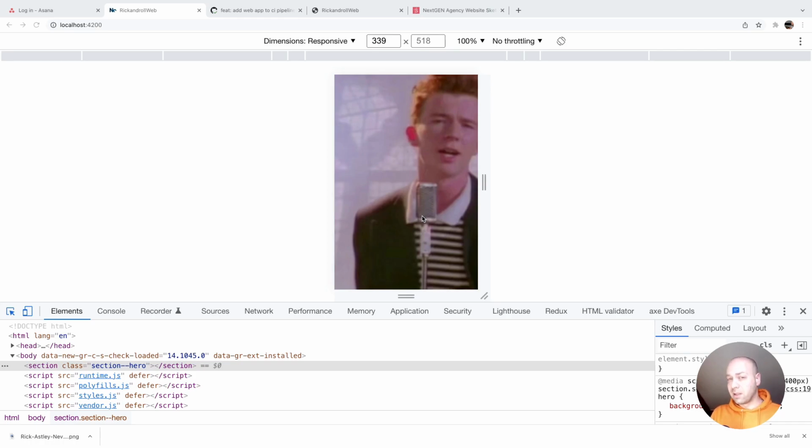But we can do that with a little CSS trick which I like to use because you might end up in this situation where your images are coming from an API or user uploaded and you just need to darken them for some reason. So that's what we're going to do. We're just going to add a CSS rule to darken this image.